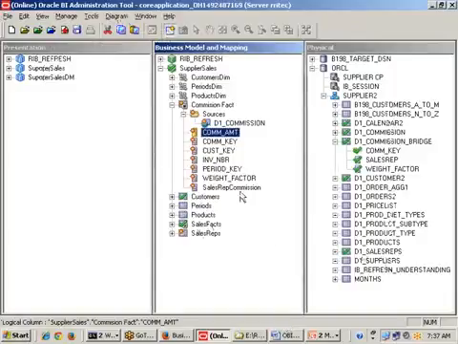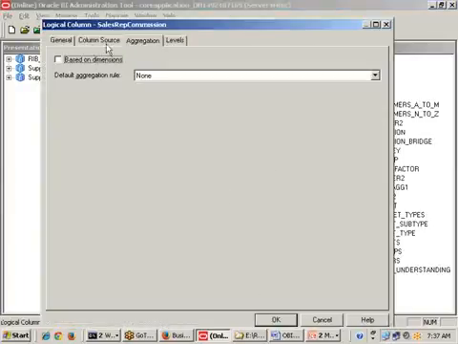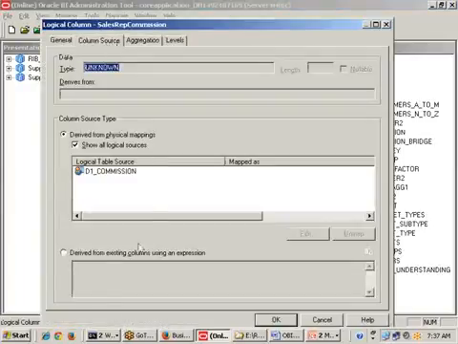Now you understand, but this is not converted into a measure. Why? The formula is not given. We need to create the formula also right here.